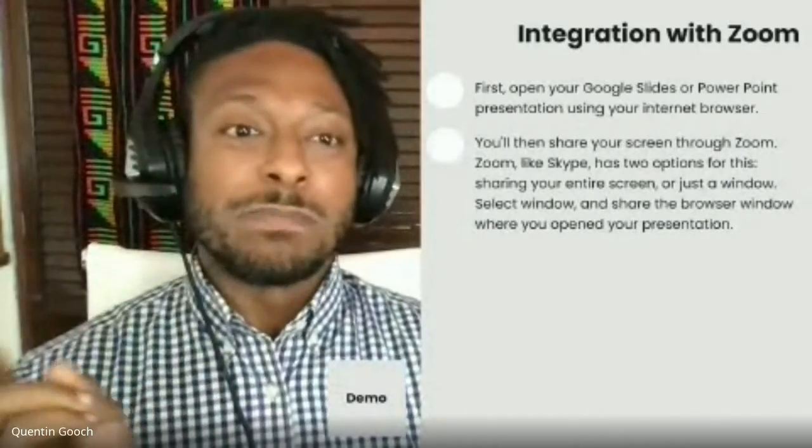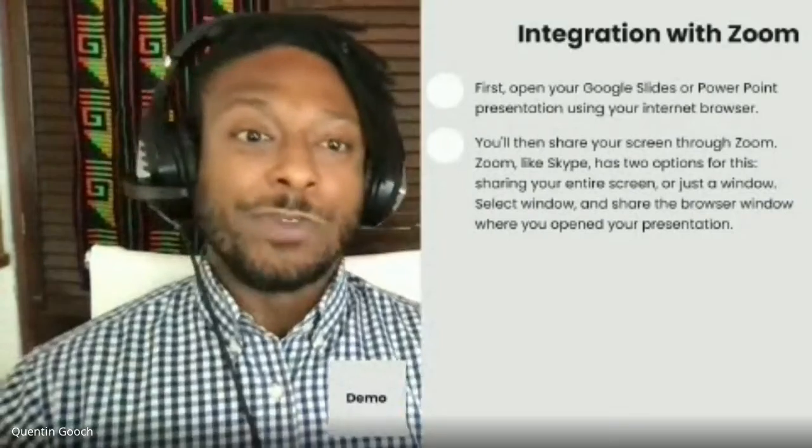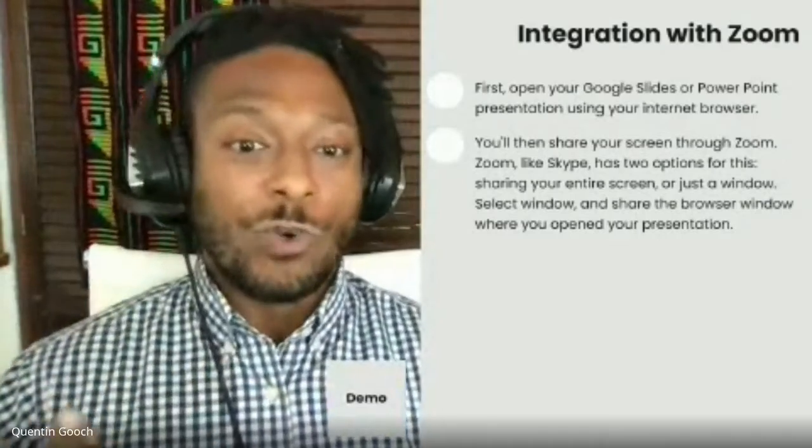Okay. For Zoom, essentially, as you'll notice, it's going to be mostly the exact same as what you just learned on Google Meet. For Zoom, you'll share your screen just like Skype. It only has two options: to share the entire screen or to just share a window. So you're going to share the window of your presentation. And in Zoom, window sizing is important. If the window is small on your screen, it will also appear small to your audience. And so it's best to also go into presentation mode.